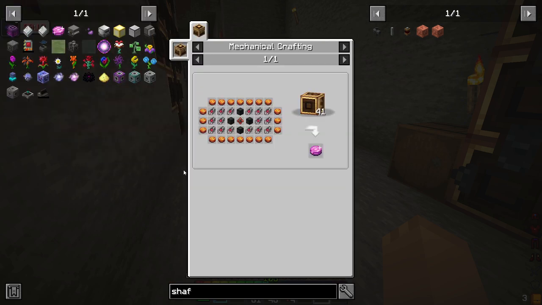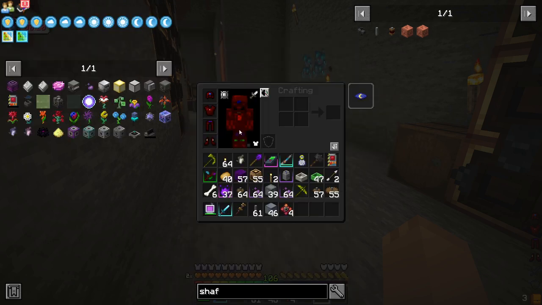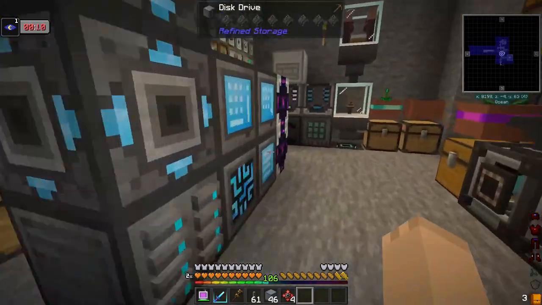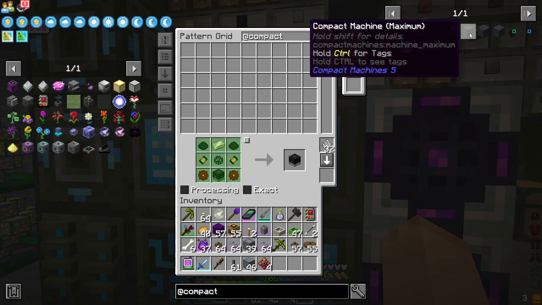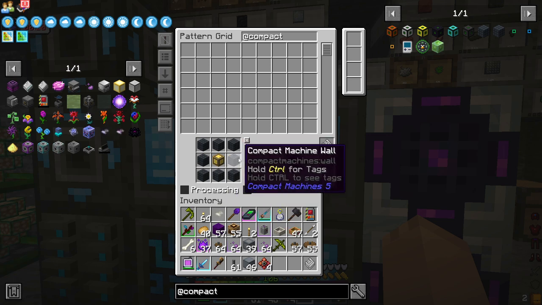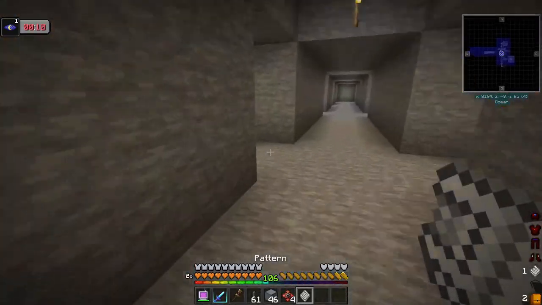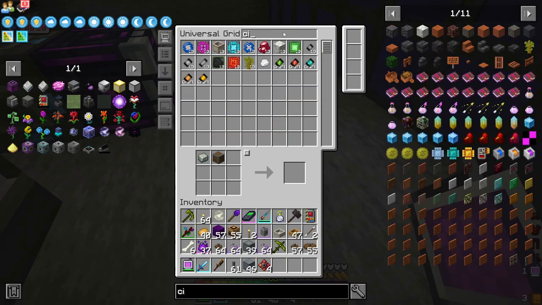The next creative item I want to make is this one. We're going to need some compact machines maximum. Can we request compact machines maximum? No. Okay, so did we ever teach this how to make compact machines? You don't know how to make the compact machine. Okay, so we'll teach you this. And this goes in here. This goes in here. Yep, in here. And we can say compact machines.